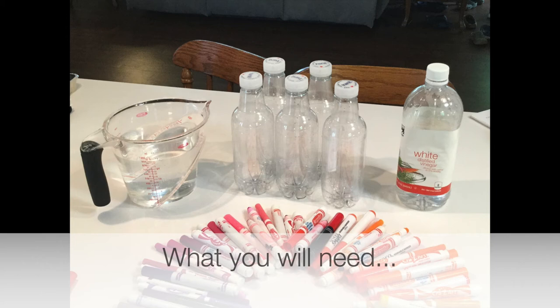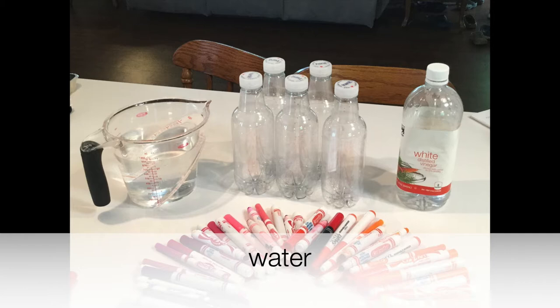Let's talk about what you're going to need. First, you're going to need water. Then you're going to need some white vinegar. White vinegar is going to help not grow mold in your bottles if you leave them for a long period of time. And you're going to need some empty bottles, preferably clear.